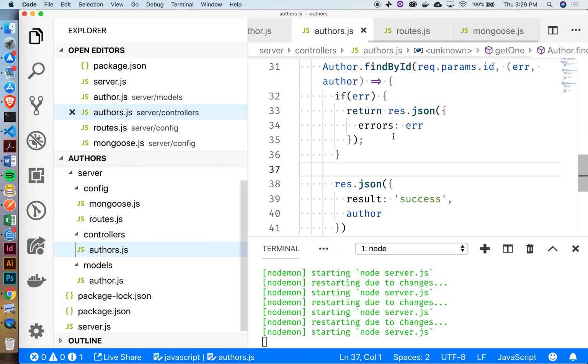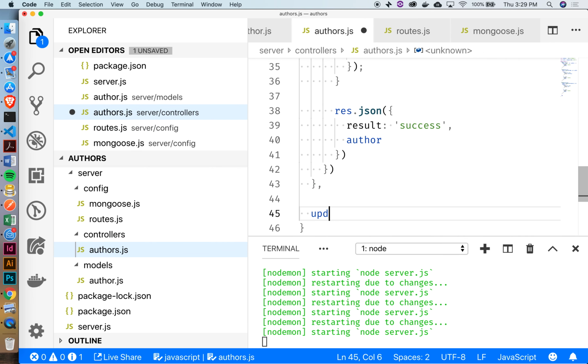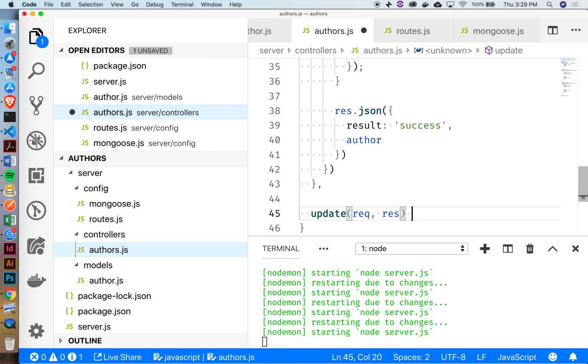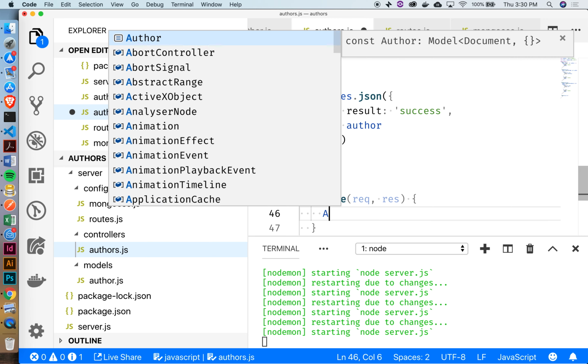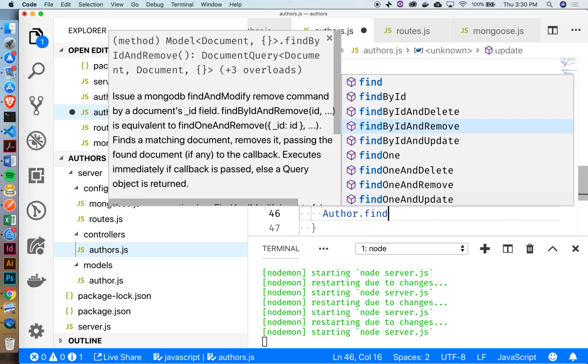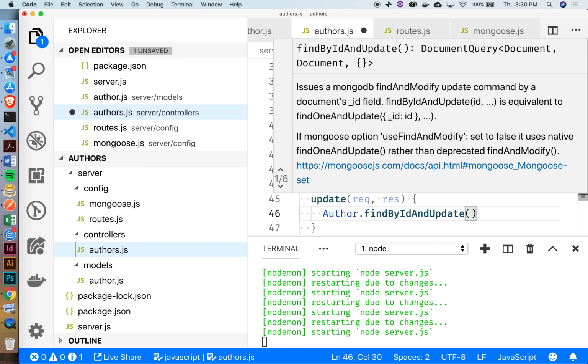So inside authors, we're going to have an update method. Update: req, res. Author.findByIdAndUpdate. This is my favorite little method. And again, where are we getting our ID from? Params.